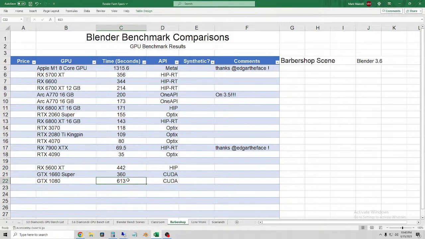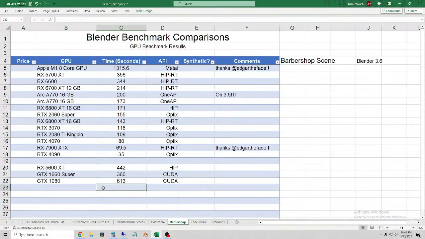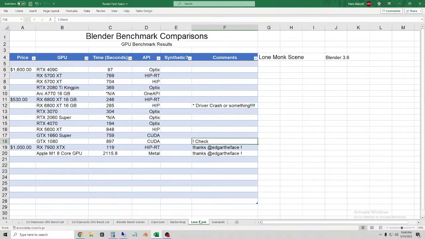And that was getting close to double the time of the 1660 Super. And something there is really weird to me. The other tests are closer than that. I'm not sure about that one especially, unless the Turing generation cores, which are the same that the 20 series cards had, make up this difference. Otherwise, something in the barbershop scene just didn't play nice with the 1080. So again, I can't really test it unless I had a different 1080. But it's not leaking oil or anything, so I don't think the pads are bad, and it never overheats.